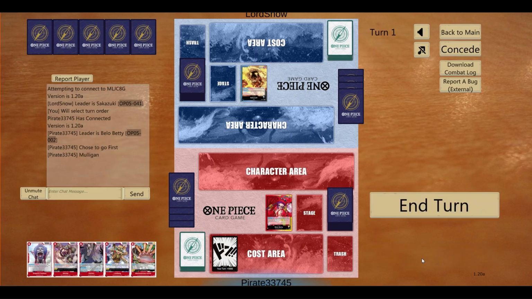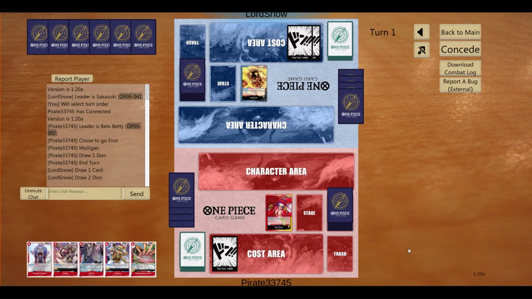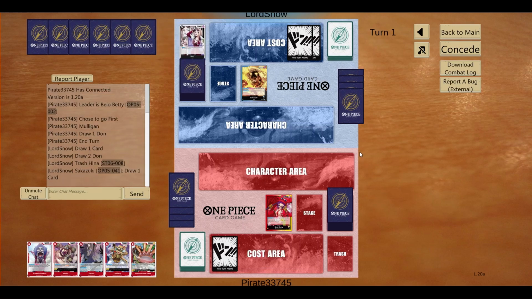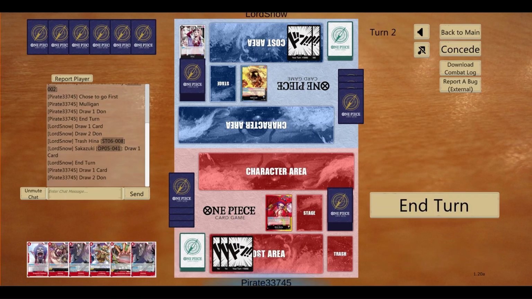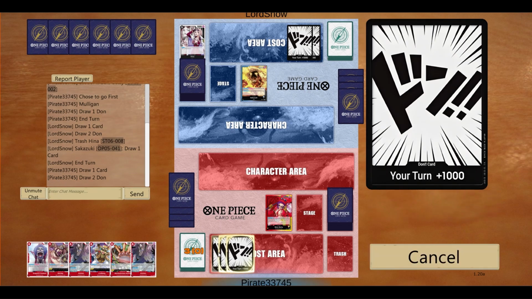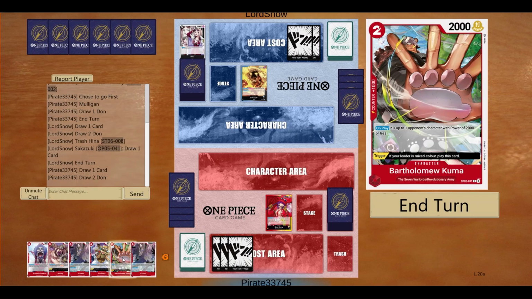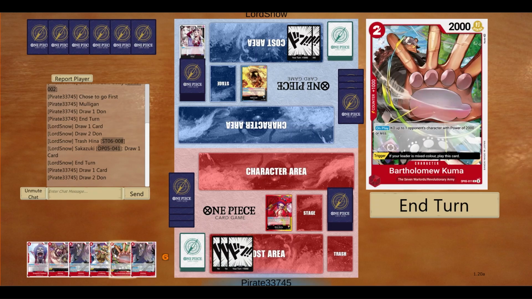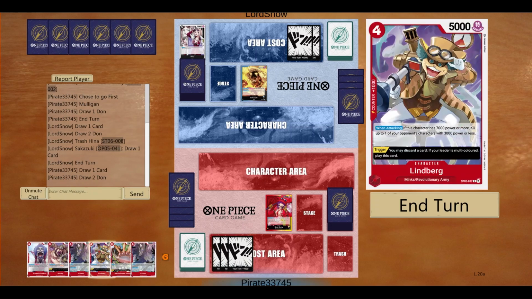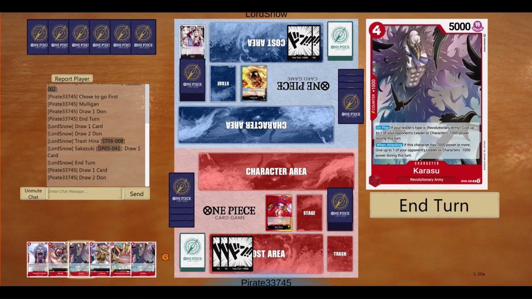Alright, here we go against Sakazuki. Running this again. We don't get our search, which kind of stinks. But we'll see what we can do here. Alright, get some of that. What do I want to do? I throw Kuma down. Just gives him something. Or we can throw down Morley as a little bit of bait, because next turn we can get out these two.